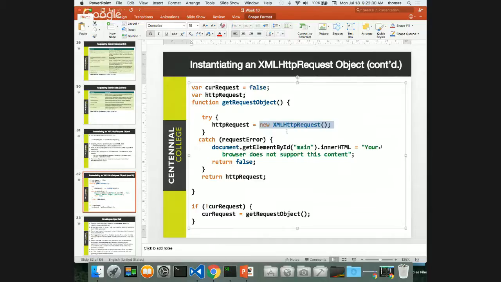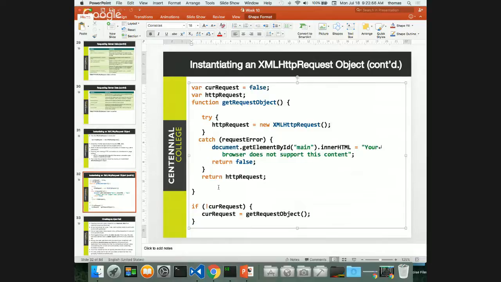If you're using IE as an example, you cannot use XML HTTP request the way we have it written here. There is another way of doing it with IE, which I'm not going to detail here, because most modern browsers will use this. Do I have to do it here because I'm using Chrome or Firefox or even Edge? No, you're okay. You don't have to do it.